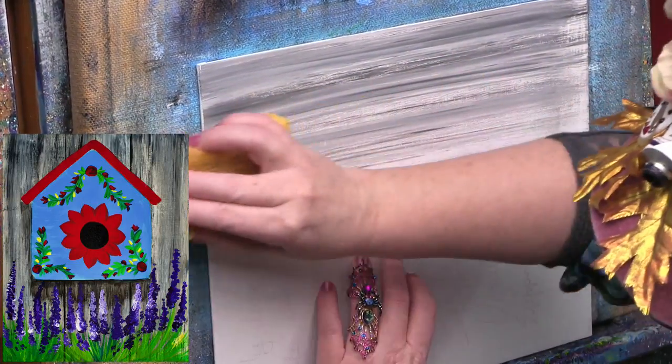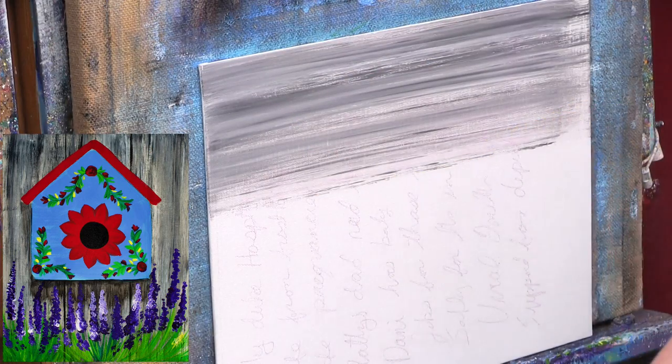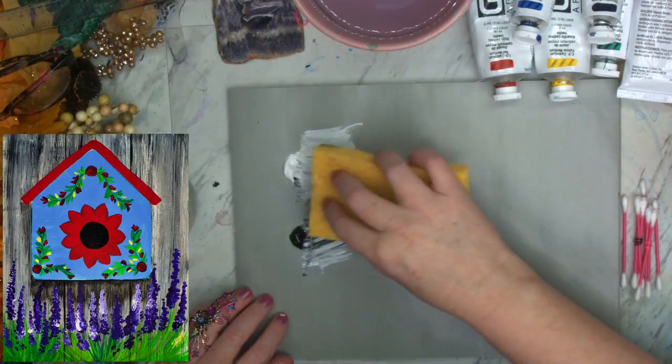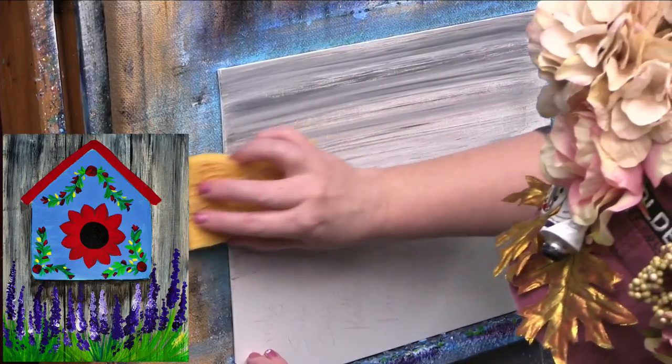If your sponge is dry and not easily covering the canvas, you can mist it with a mister bottle. Mine's a power mister bottle, but you can use the regular squeeze pump action kind. So that's how you get that nice coverage. And I'm just pulling this back and forth.